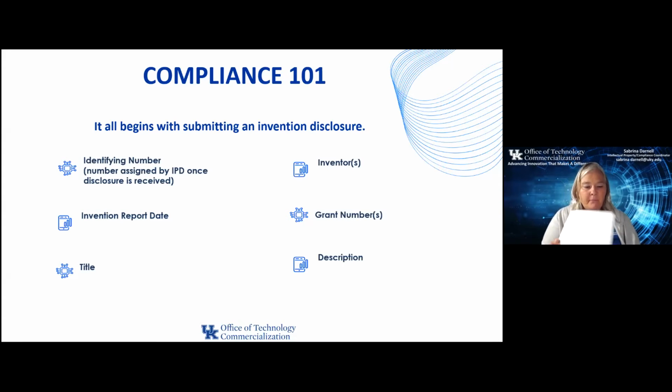So without further ado, we'll start getting ready and tell you what's needed. As a researcher, mostly your place is to make sure that you provide our office, the Intellectual Property Office, with a disclosure form, which can be found on our website.